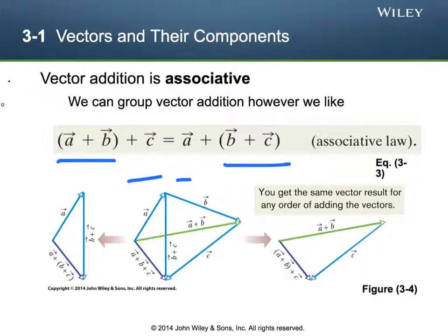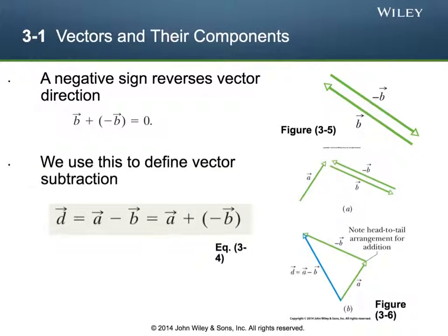Either way, we still end up with the same resultant, and the graphs below help illustrate that. When we see a negative sign in front of a vector, that reverses the orientation by 180 degrees, or by pi radians. Just like in algebra we have additive inverses, vectors also have additive inverses, and so vector b plus a negative vector b is going to be 0. That definition still holds true.